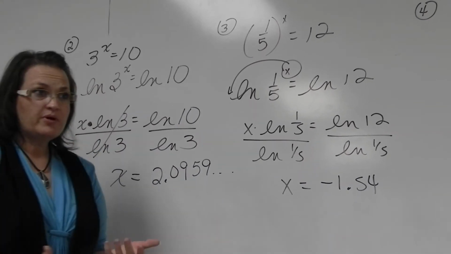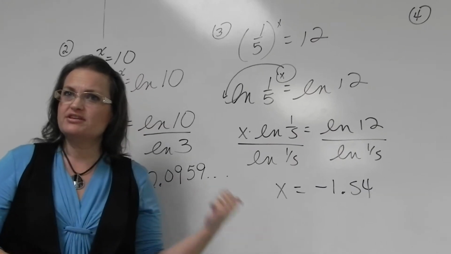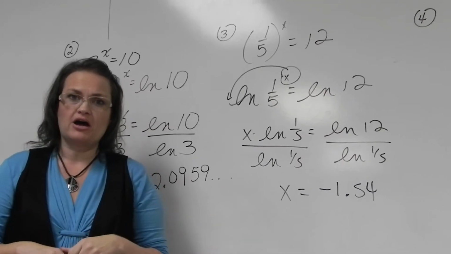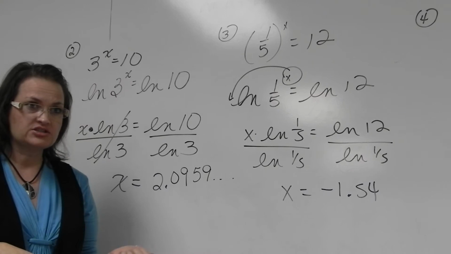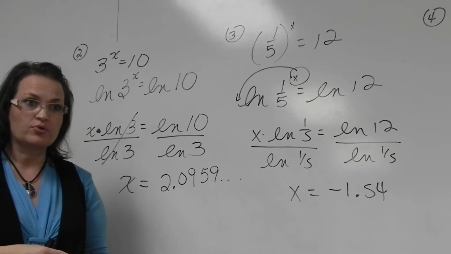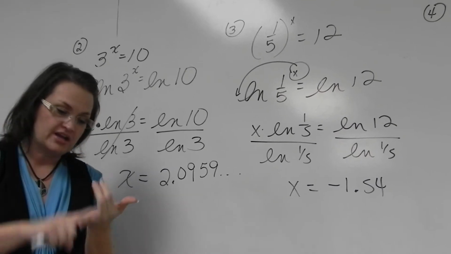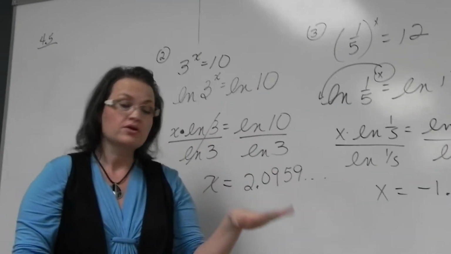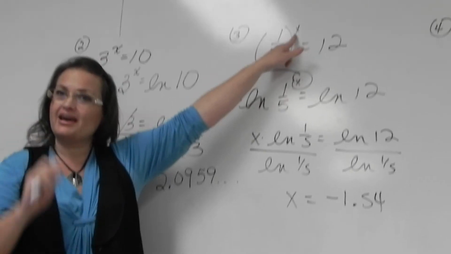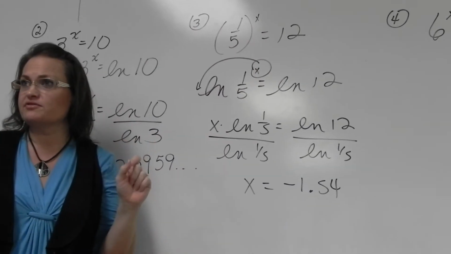So now a good question you may have is, okay, that we have a negative? I talked to you a little bit earlier about not having a negative answer. You can't take the log of a negative number, and that is absolutely true. You cannot directly type in log of negative something and get an answer; it will say error. But in this case, we were solving for the exponent. The exponent can definitely be negative.